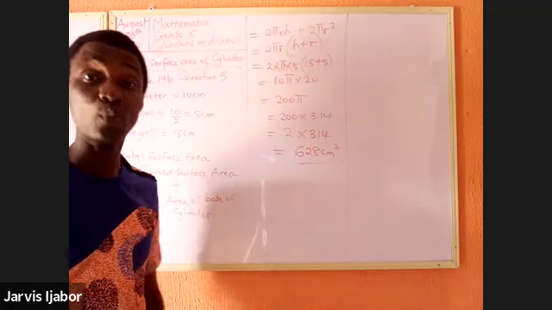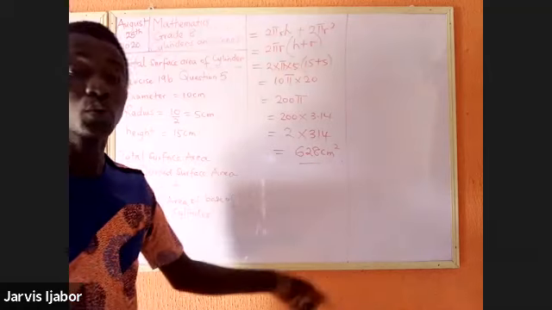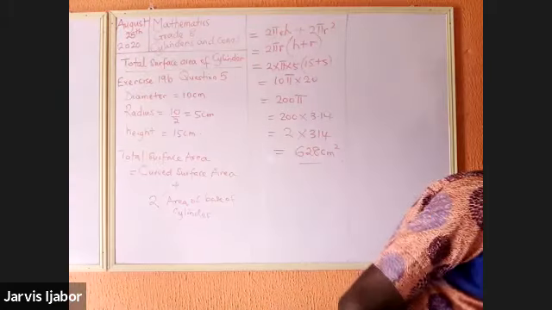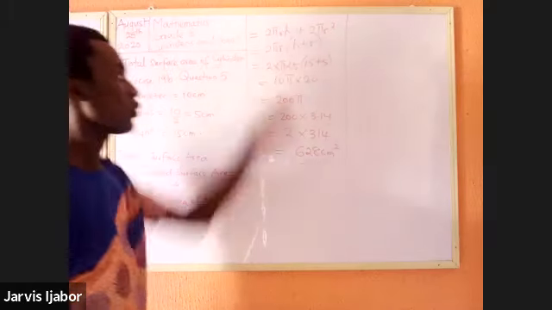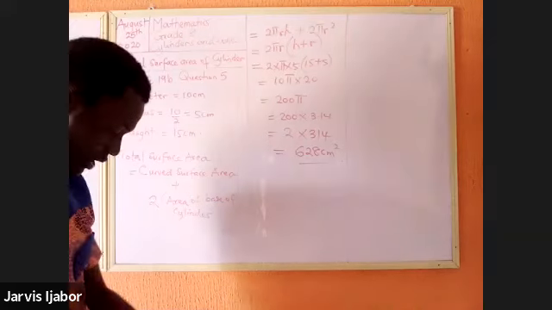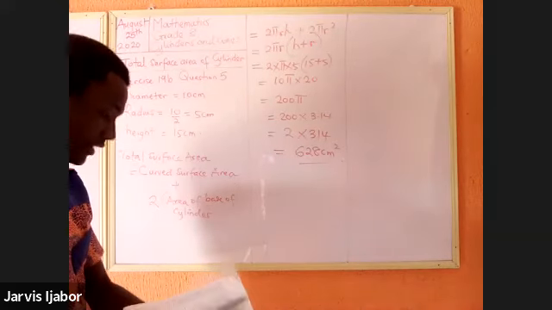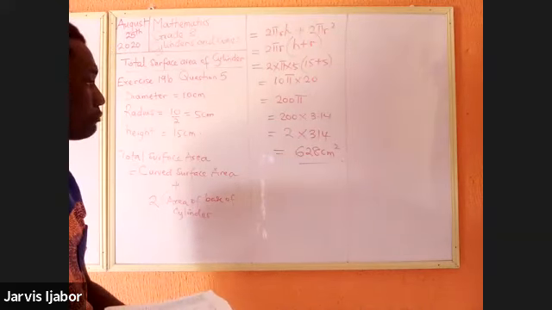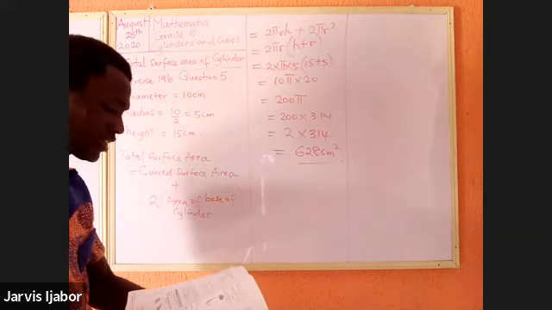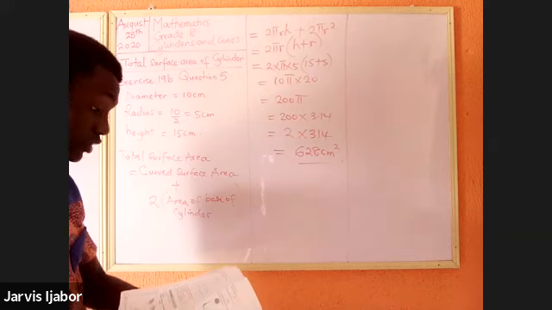So now we are applying all the knowledge we had gathered previously. This is what we have gotten so far. Now let's go to the second part of the question. The second part requires that we calculate the value of the tin to the nearest 10 naira.